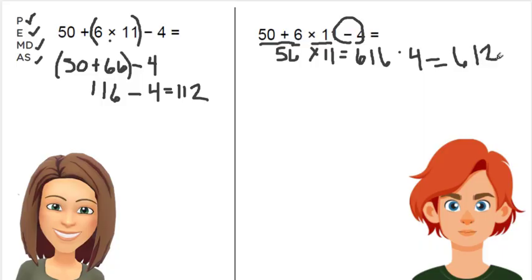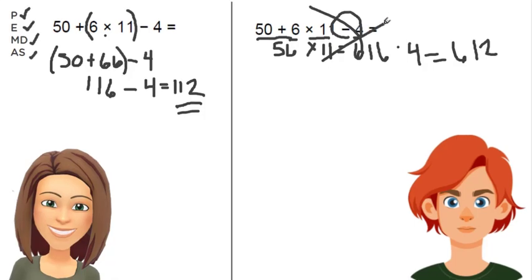So the reason that we want to use the order of operation is so that everybody gets the same answer. We all are following the same rules and the same answer will come out every time. Math is methodical. When you solve a math equation properly, everybody will get the same answer. When you just want to follow your own rules or skip things, it won't be right. This is why we use the order of operation.